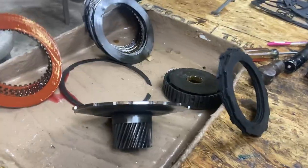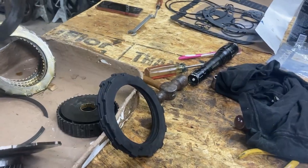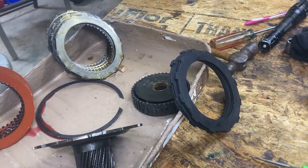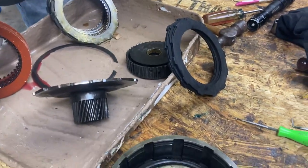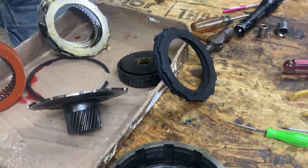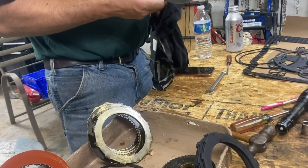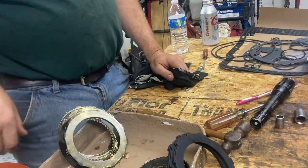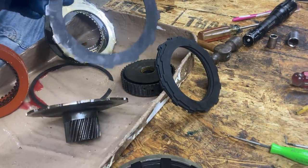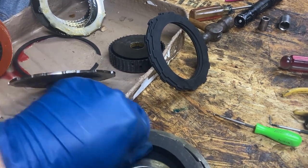So now we're going to put the new steels and clutches in there. The first one we start with is the wavy washer. It goes on the bottom. It goes just straight down in there. You wipe this off. Supposed to be wavy? Yep. It's the wavy washer. So you put the wavy washer, and then you put a steel, and these things have a notch in them that they'll only go one way. We just have to figure out where the notch is.